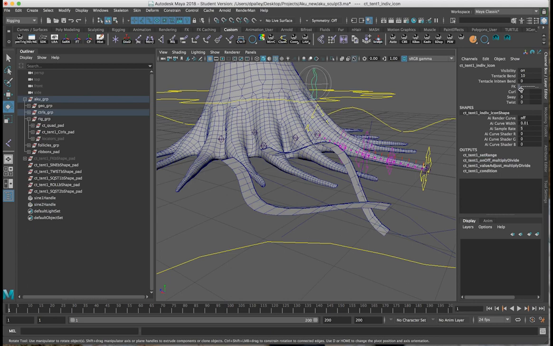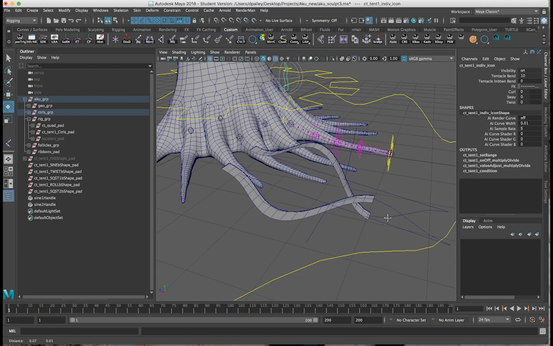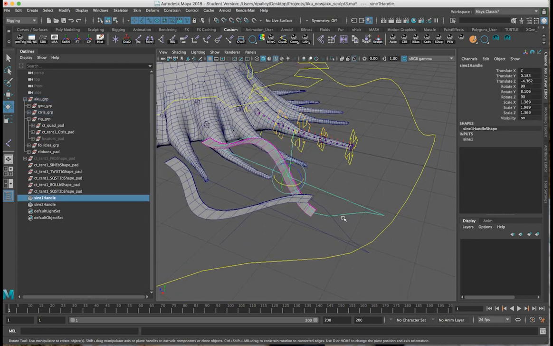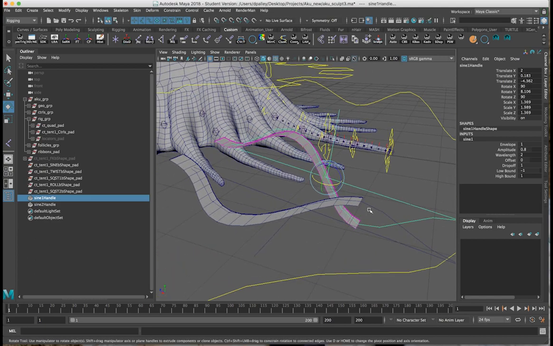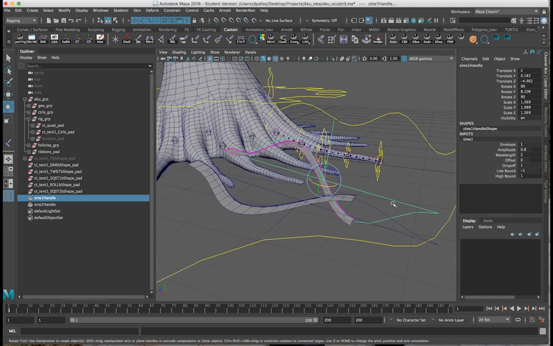So what we can do now, I want to try and not use as many attributes as possible. Essentially limit as much of what I need to connect in here. So really all I need is amplitude and wavelength and the offset attribute.